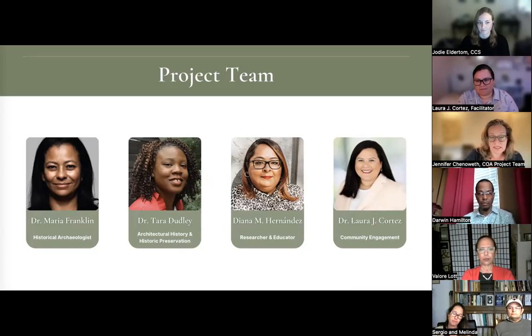Dr. Tara Dudley is also a professor. She's an associate professor at the University of Texas in the School of Architecture, and her expertise is in historic preservation. And I met her when she came to find Thomas Hill's monument, and he was a Black stonemason who's buried actually to the northeast of the chapel, but is listed within the general record.